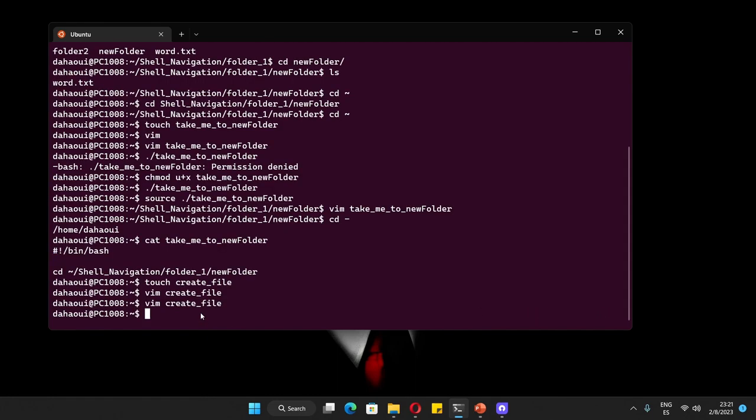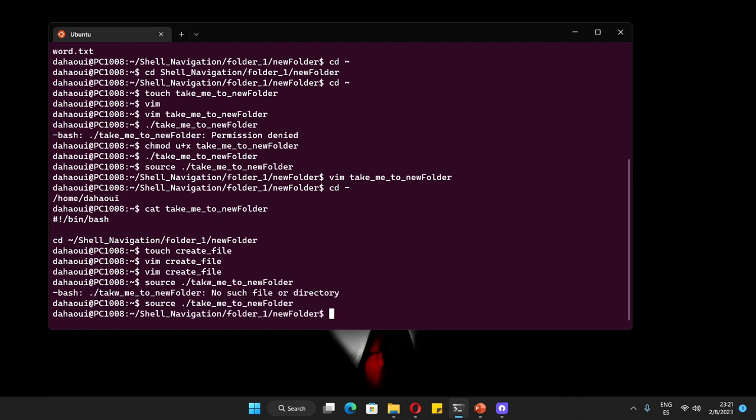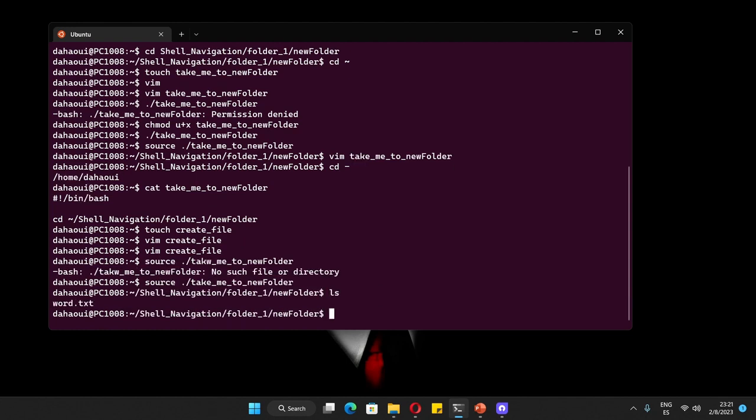Okay, so if we go to this directory, it should be empty. So we will use source. If we list the content of this folder, we have a file named word.txt. Okay, but if we execute this create file, it should create a new file inside this folder here.